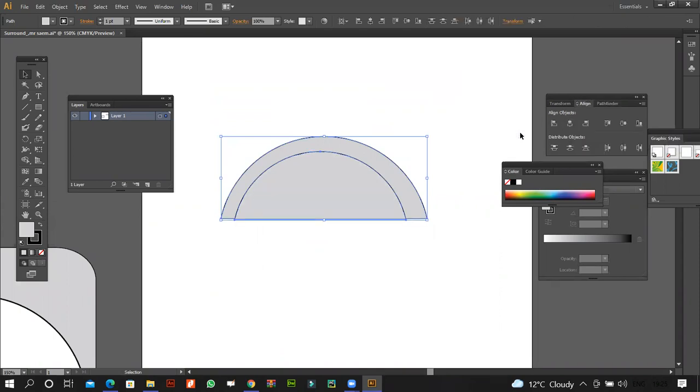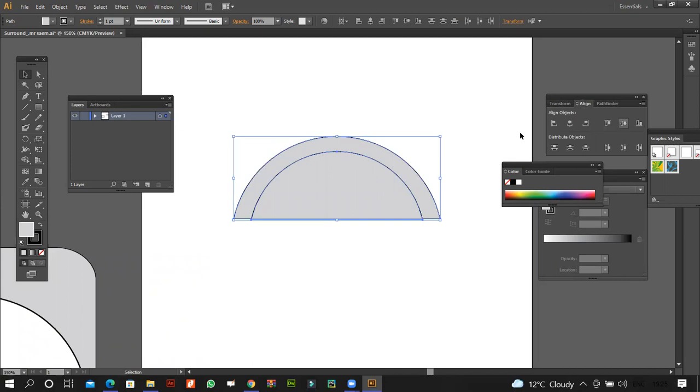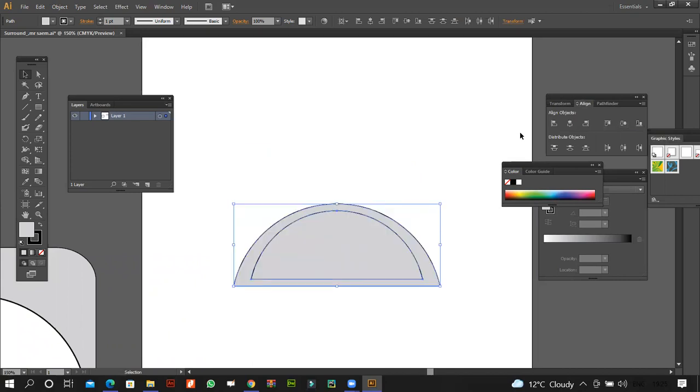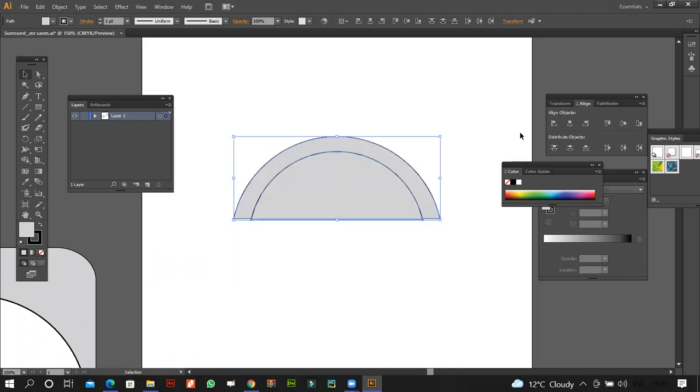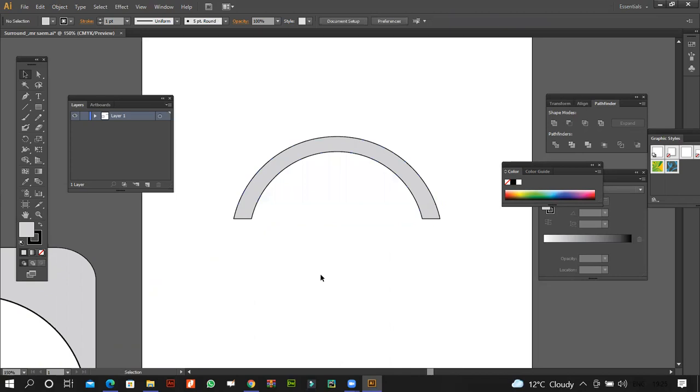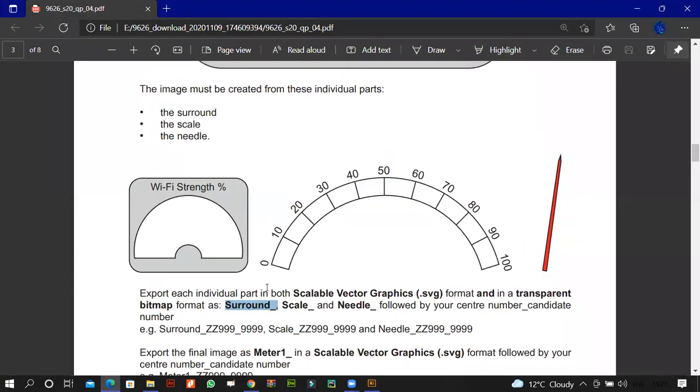So first I just want to align it. Oh, this is aligned. Yes, it is aligned. So now I can use the Pathfinder. Okay, that is done. But what I'm supposed to do is, you can see over here there's a bit of a curve. Not a curve, it's a bit up.